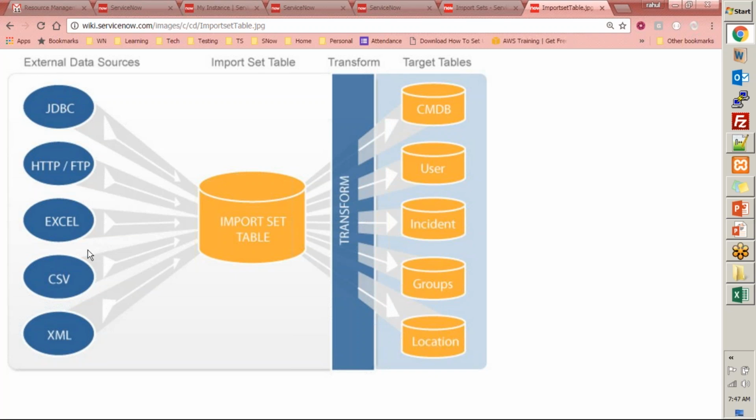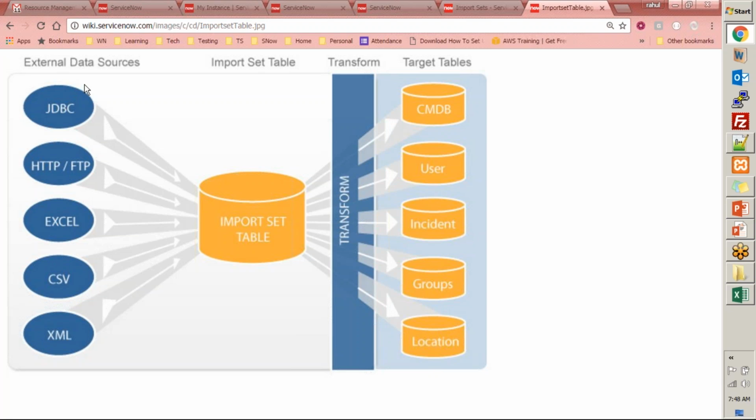So on one end, where we are talking about source tables, we have the external data sources. It could be an XML file, it could be CSV, it could be Excel, HTTP or FTP data. It could be a JDBC connection that in turn can connect to Oracle, MySQL or SQL Server databases.